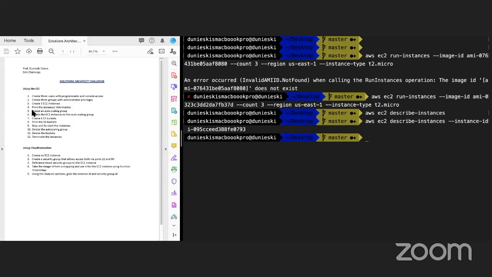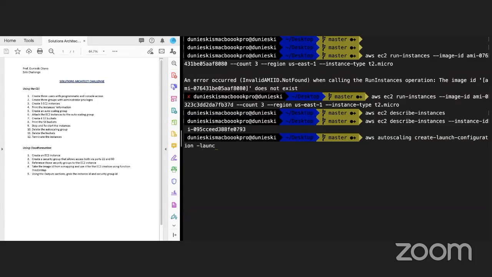So step number 5 is create an autoscaling group. Okay. So that one is a little more complicated. So this one has 2 steps. We have to create first a launch configuration, which is the normal step that you have to take when you're creating an autoscaling group. And then the second step is create an autoscaling group, right? So the first one, we have to say AWS autoscaling, right? Create launch configuration, and then the name of the configuration, right?